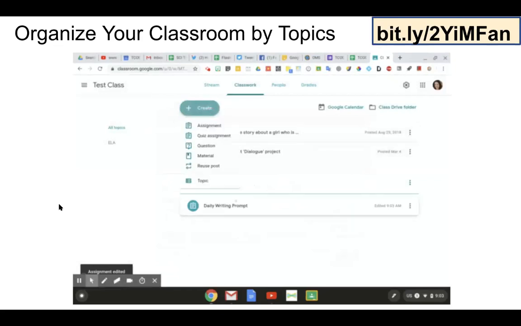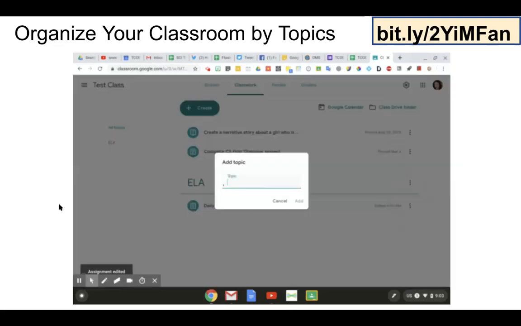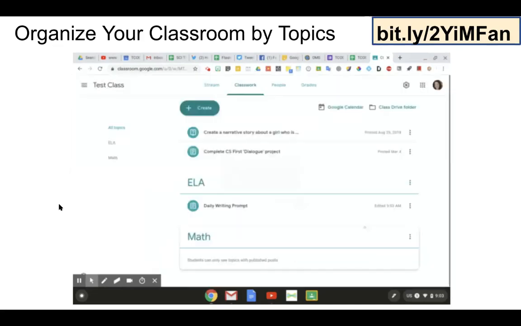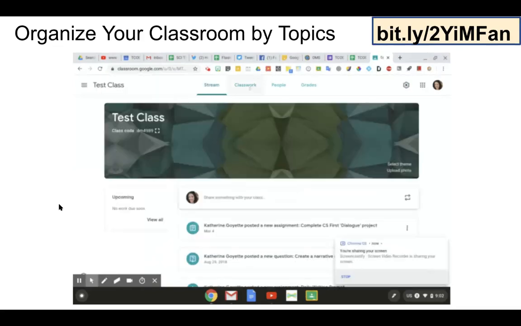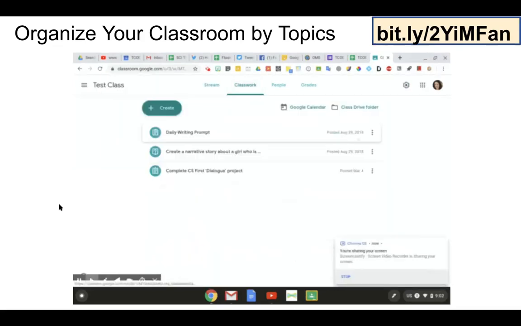We don't all have to organize it the same way. The key is that it's consistent, that the kids always know right where to find things. It really helps with their stress level. The last thing I want is to spend so much time trying to find the assignment that I then shut down. Absolutely, it helps parents too.